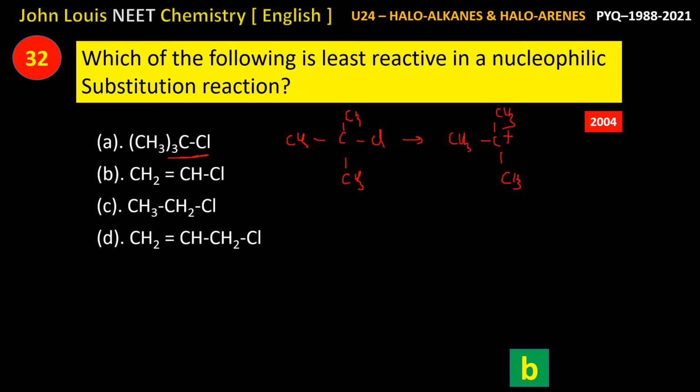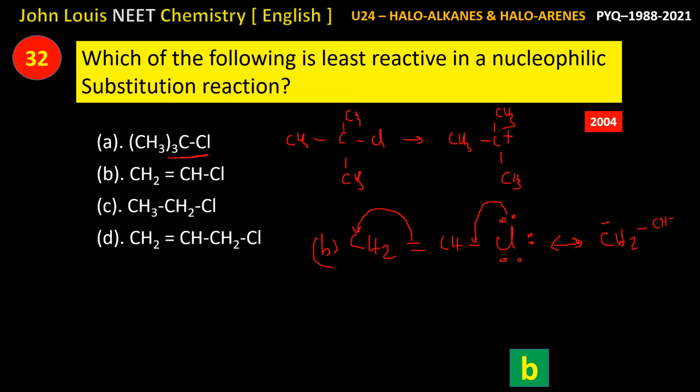Whereas you take option B, that is vinyl chloride, CH2=CHCl. So here this chlorine is having 6 electrons, that is 3 pairs of electrons. So this electron pair is in conjugation with the double bond here. Therefore this will be shifted here, and these 2 pi electrons will be shifted here. Therefore it will be in resonance with this structure. So CH2 minus, this becomes a single bond, CH double bond, and here also a double bond, that becomes Cl. Here the chlorine becomes partially positive.